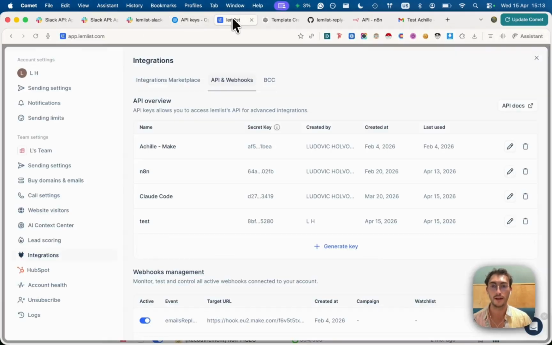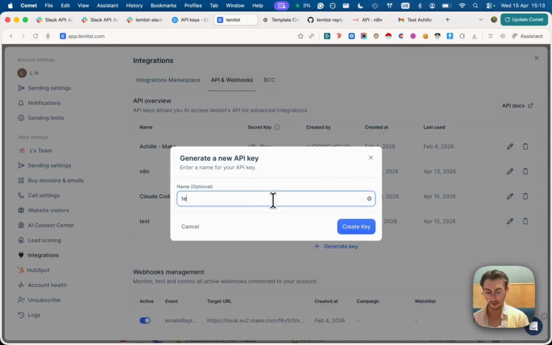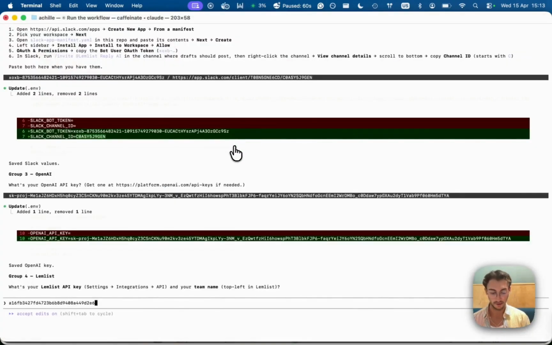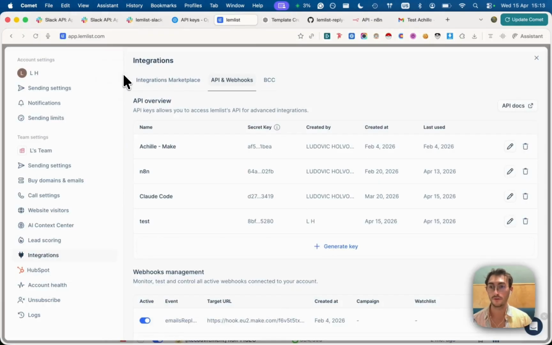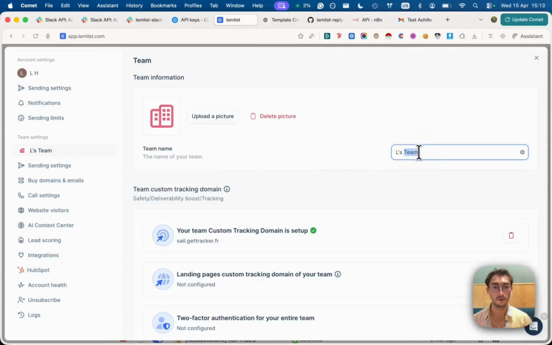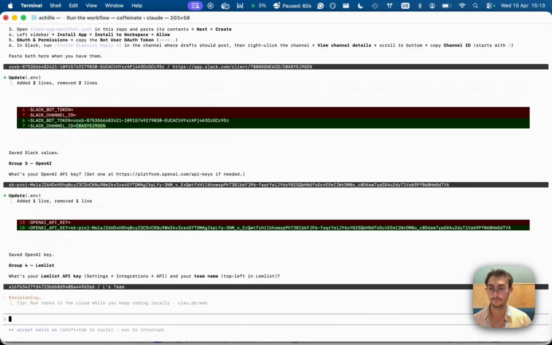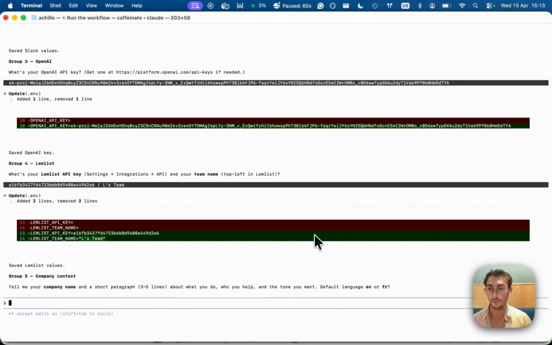So that I will find here. I'm in the integration panel, API and webhook. I can generate a key, test2, create a key, paste it there. And also I have to give the team, so that's the name of the team. Paste it. Now the company context for the AI draft to work.